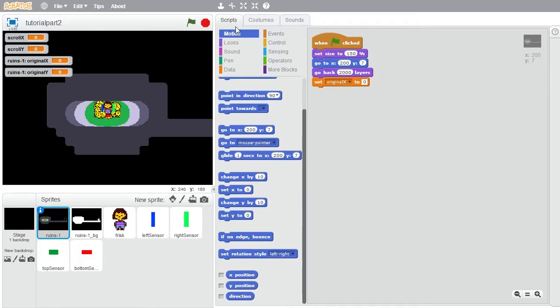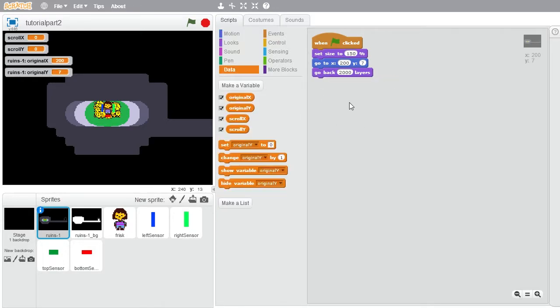So if you go into motion and then X position, and then we're going to want to do the same for original Y, except it will be the Y position. Just click the green flag once, and it will store your coordinates in there, and then you can take that away. They will never change. They're always going to be 207, or whatever you've got yours set to. 207, I think that's a good combination of coordinates for Ruins 1.